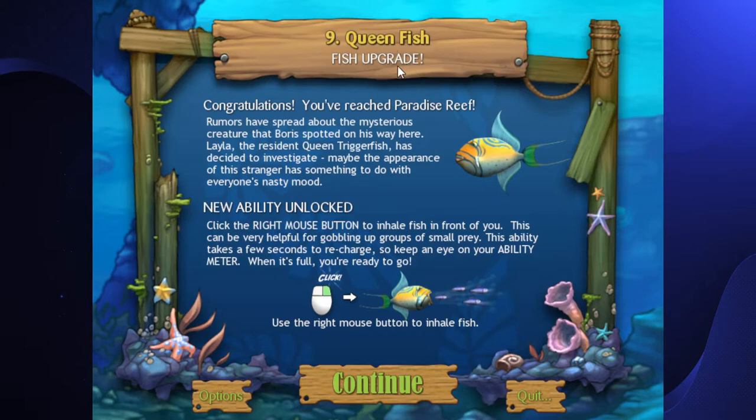Fish upgrade! Congratulations, you've reached Paradise Reef. Rumors have spread about the mysterious creature that Boris spun on his way here. Layla, the resident queen triggerfish, has decided to investigate. Maybe the appearance of the stranger has something to do with everyone's nasty mood.